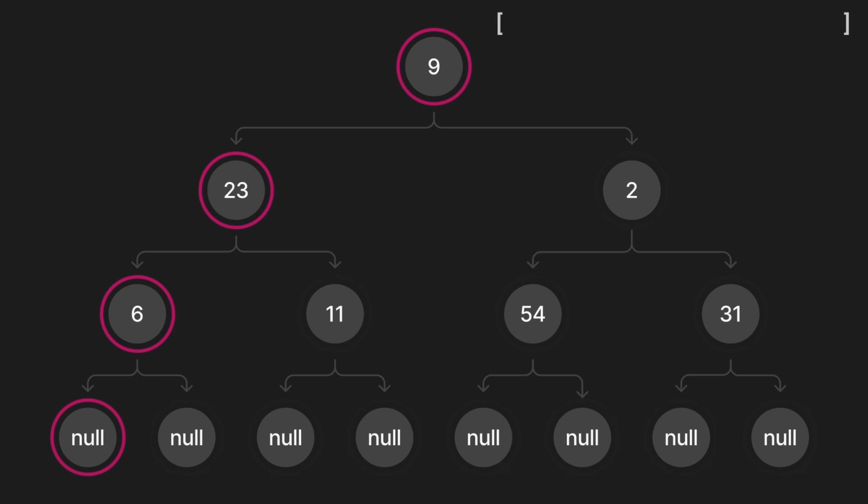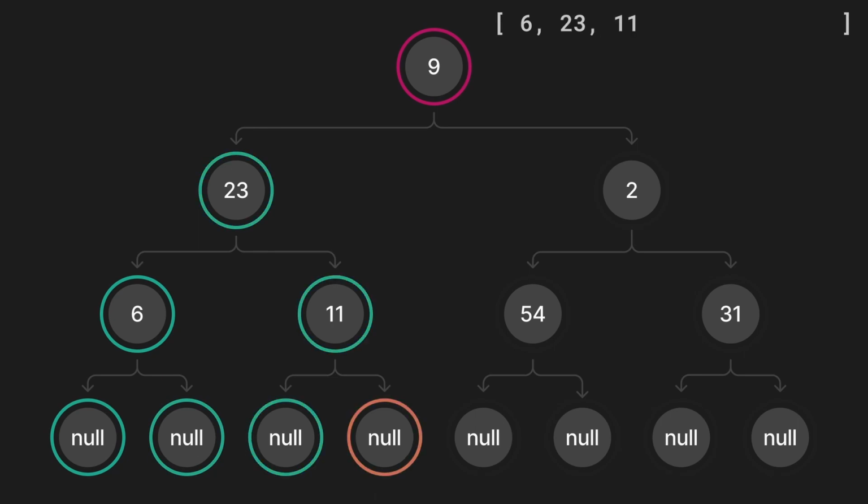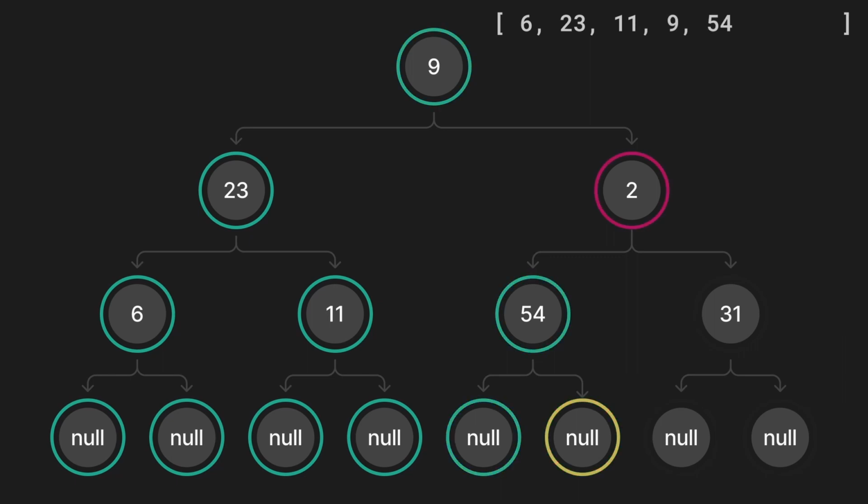So what we've just done is step 1. When we hit null, we return into our previous node, which is where we do step 2, which is visiting the current node. And don't think too much about the word visiting. What we mean by visiting is that we're now working with the node's value. So this step is where we push the node's value into the array that will be returned. After that, we move on to step 3, which is visiting the node's right value, the right node. We then continue these steps until we've visited every node, and then we return our array with all of our in-order values.